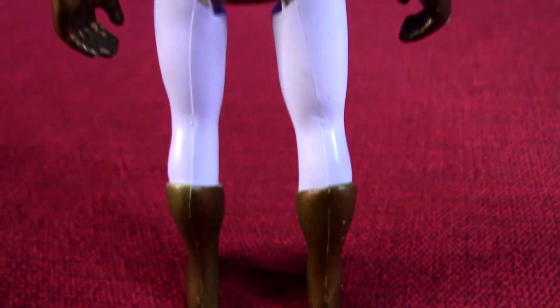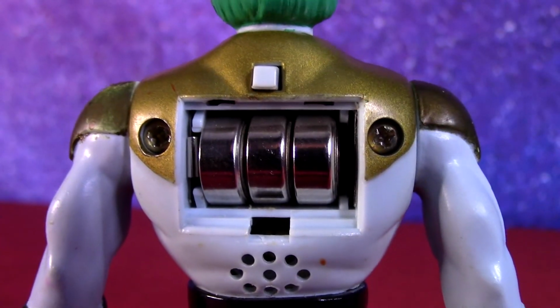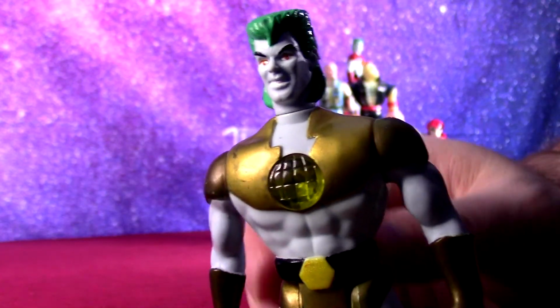He's got some gold costume, but he is electronic. And I put some fresh batteries in here so we can check it out. I'm gonna hit the button.